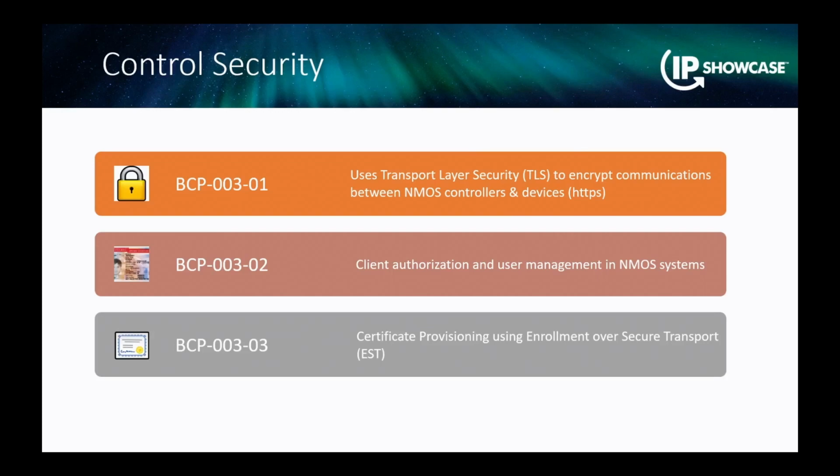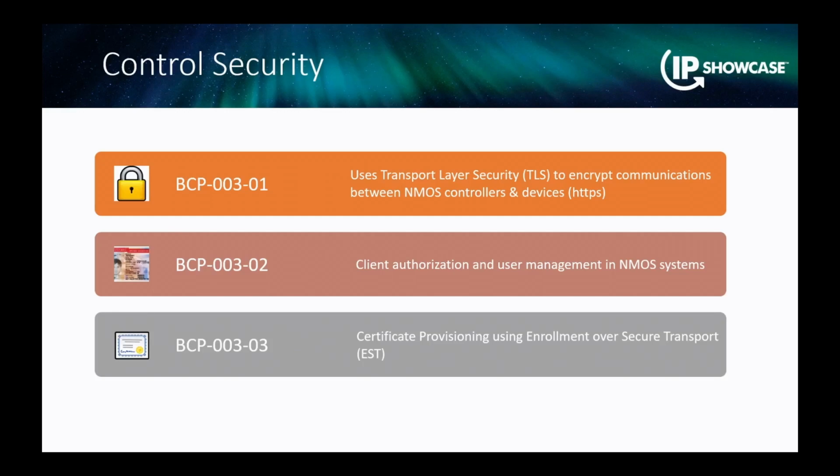It's saying, let's not just do an HTTP put or get, let's do an HTTPS put or get. So now it's encrypted going from A to B, so someone in the middle can't be listening in. If you don't have a certificate, you can't actually issue a put or get. So that's the most important one, and we actually just did interop testing of that at the JT-NM event two weeks ago, and that's looking really good. We've already got solutions available for that.